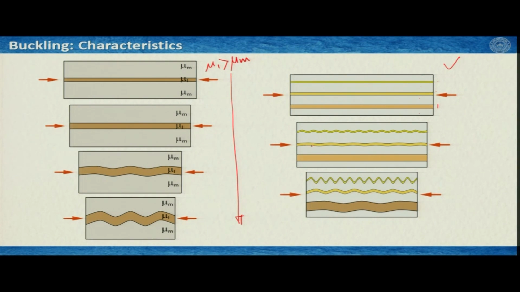The middle layer also starts folding, but the bottom layer, because it is thicker, is still undergoing homogeneous shortening along the compression direction. You also note that this thinner layer has produced shorter wavelengths and the slightly thicker, medium layer produced higher wavelengths. Here we did not produce any wave yet. With continued deformation, you see this fold starts tightening, this fold also, but this one now has an even much higher wavelength compared to this.